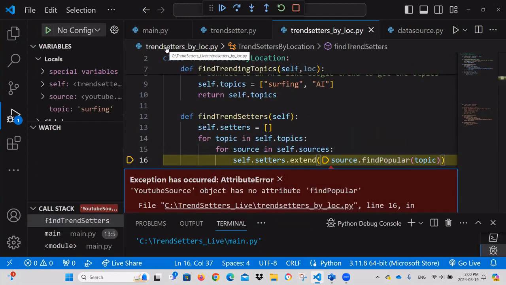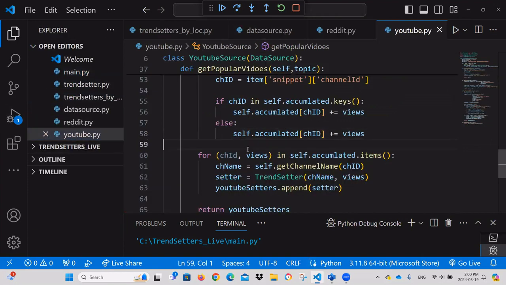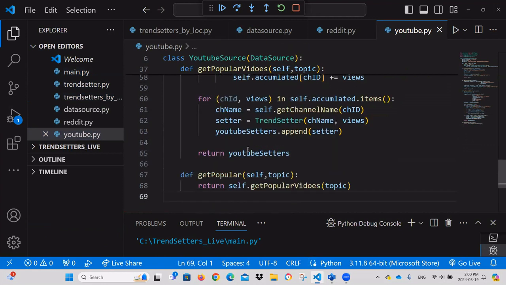Here, for example, here's an error. Okay, so the error says YouTube source object has no attribute find popular. What do you mean? That's strange. So if I go to the files here, if I go to YouTube source, how come there is no find popular?